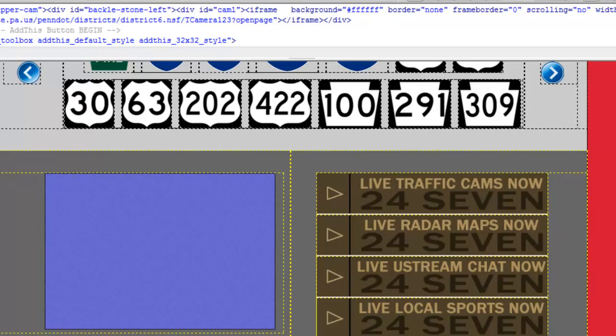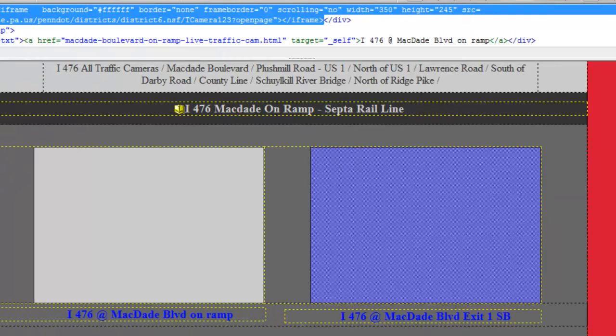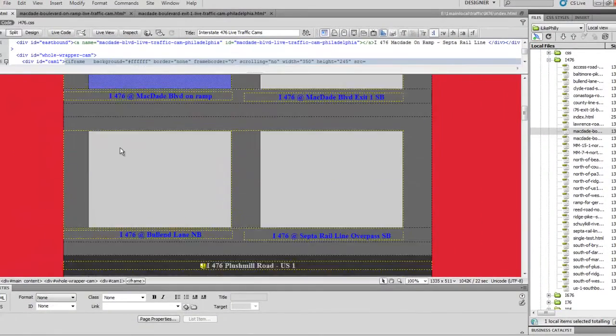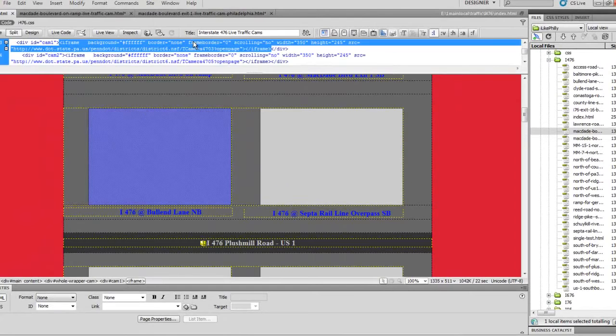So the next one here, and it goes right down the line if I look at my list. So it'll be real easy. We're looking for Bull and Lane, and Bull and Lane will be next. Just grab the Bull and Lane code and right click it and copy it. And you see we didn't write much code at all.